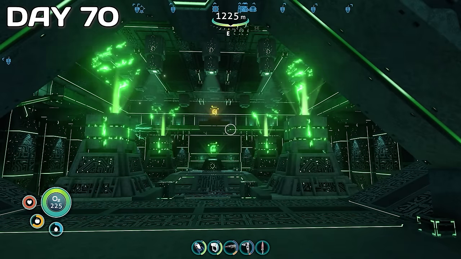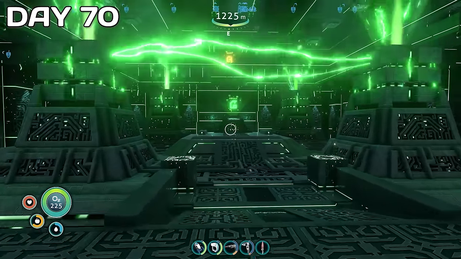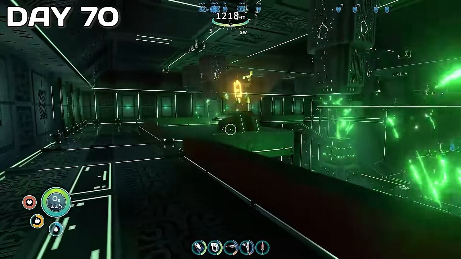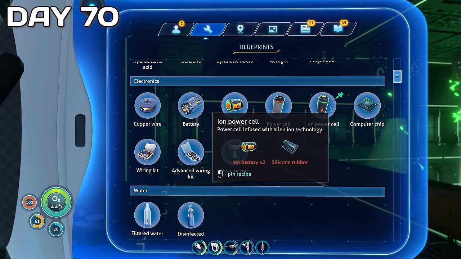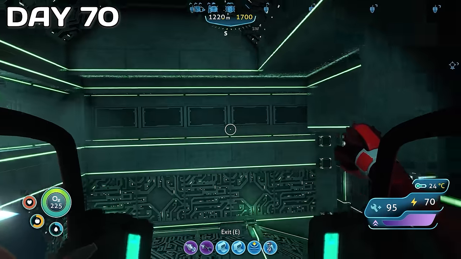This next room seemed pretty intense, so after I placed the purple tablet in it, I was a bit cautious before walking in. We hit this data terminal that gave us information to find the primary containment facility. This orange data terminal gave us the blueprints for the ion power cells that we need. Basically, we have everything we need to be able to get off this planet, except one thing.